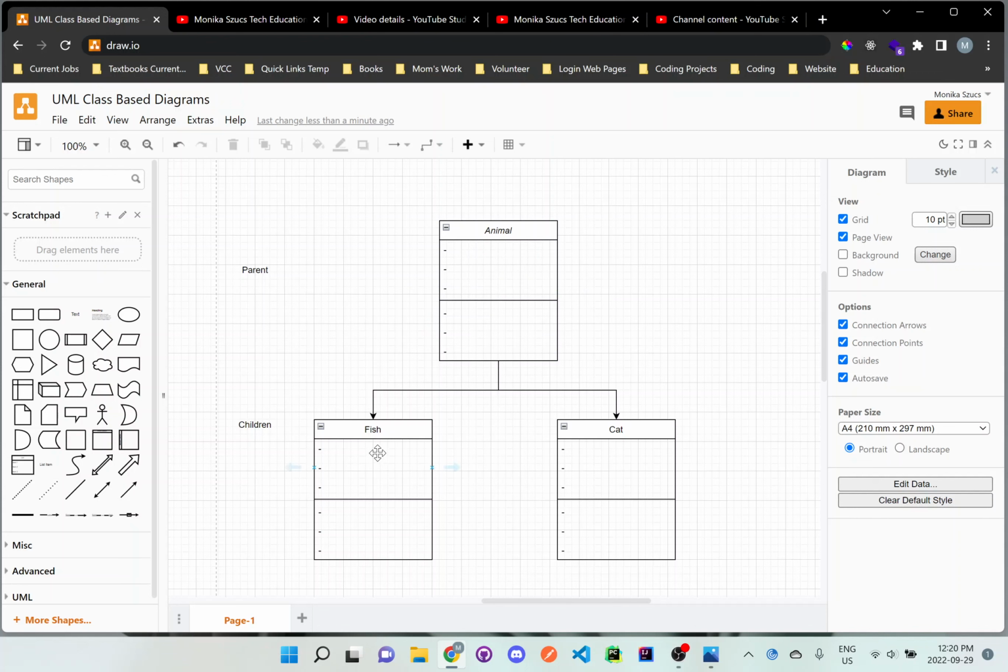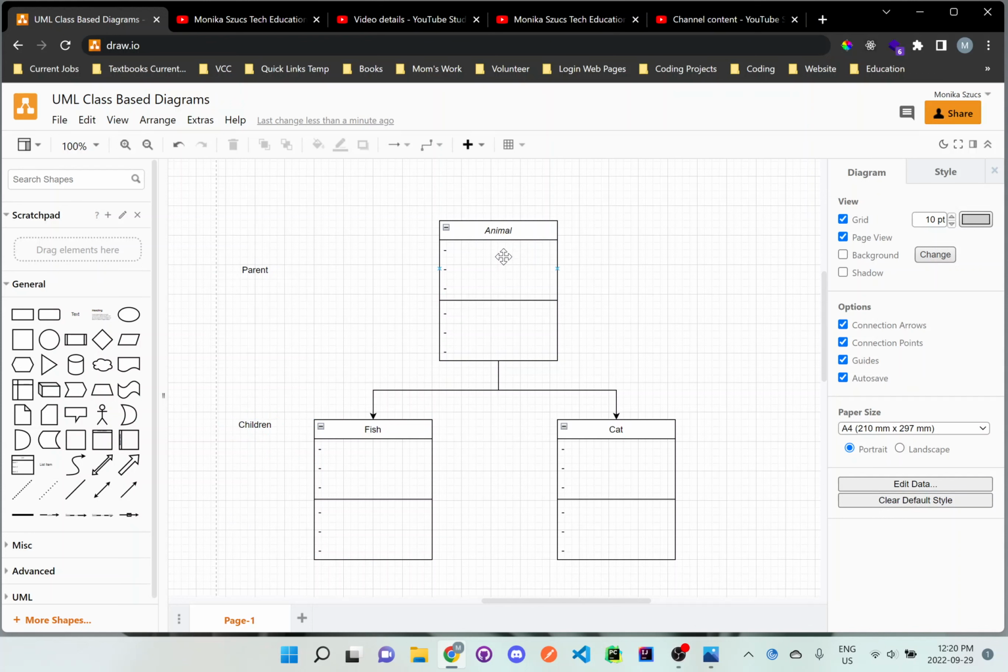So I just want you guys to get in the habit, at least for now, to do at least 3 at the top and 3 at the bottom for each of these classes. So each thing like animal, fish, and cat, they're all classes. But because they're in a hierarchy, the parent is all at the top and the children are underneath, but they somehow relate to one another still.